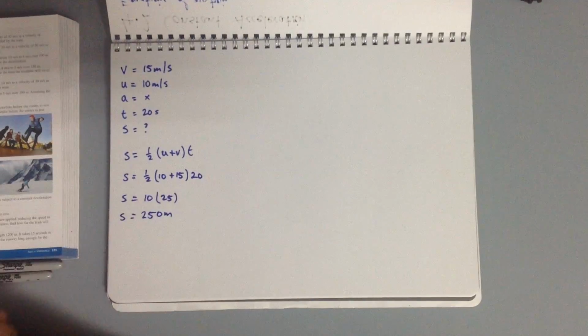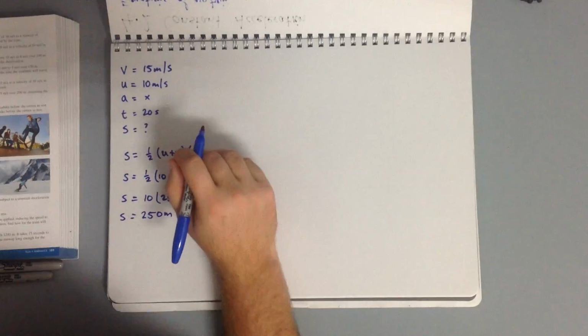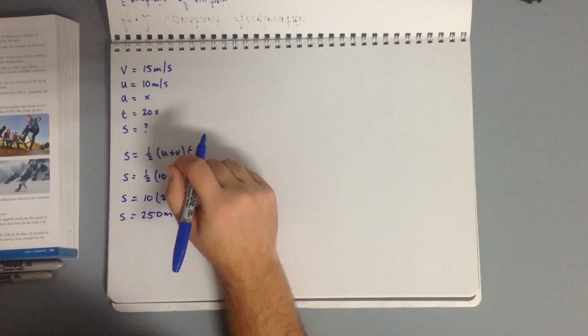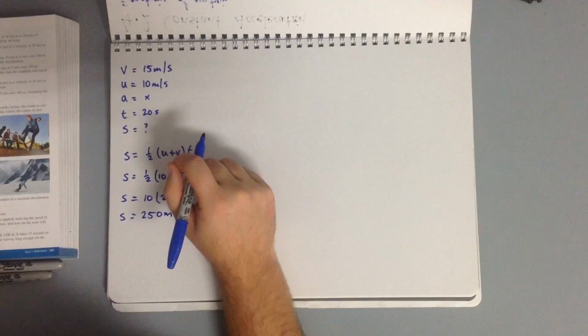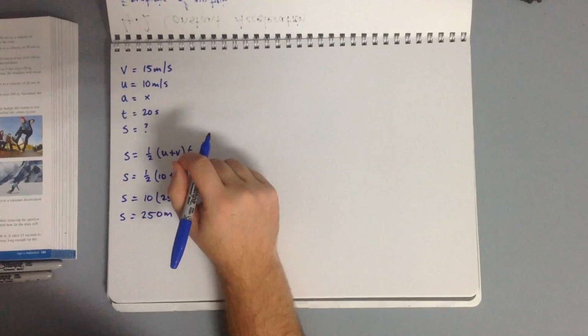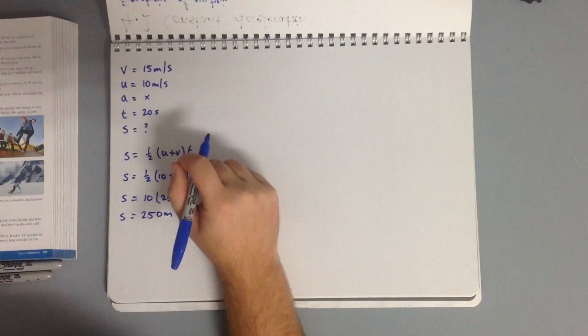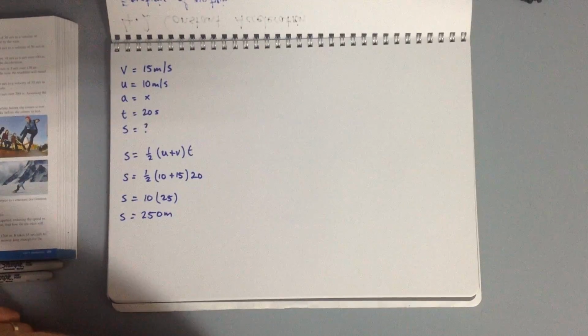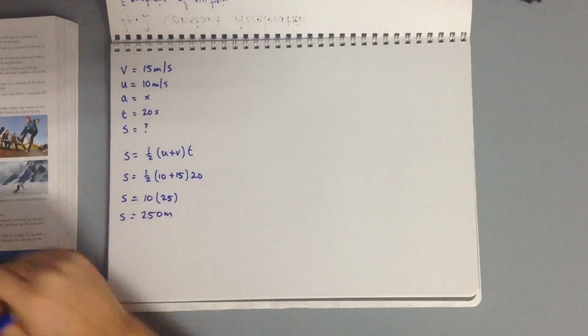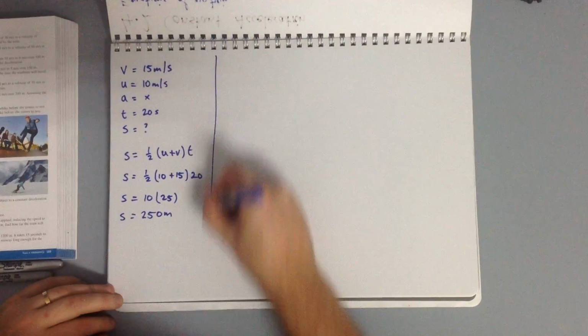Okay, we've got another worked example. A triathlete on a bicycle reduces her speed from 10 metres a second to 4 metres per second over 28 metres. Assuming the deceleration is constant, determine the deceleration and how long the triathlete will travel on her bicycle before she comes to rest. So what we need to do is look at what we have again.